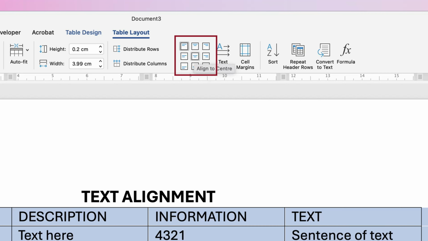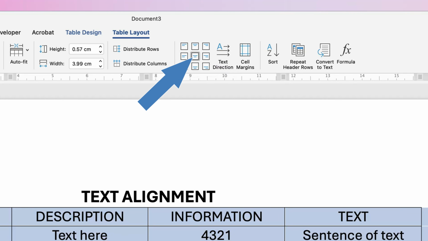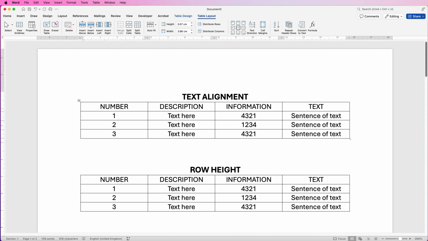For the vast majority of the time, people will probably use align to center. So now as you can see, everything is lined up into the center of your cell. This will become more abundantly clear when we go on to the next tool, but you can also select just one column of text and select to the left. Let's keep that top description in the center. And again, with information, you can go to the right if you want to and choose from any of these different selections. So let's now go on to row height.